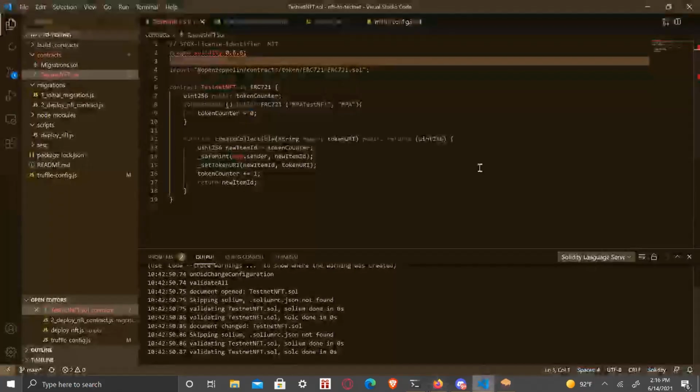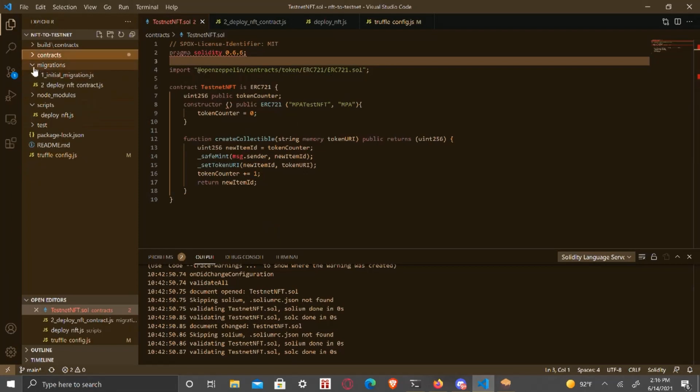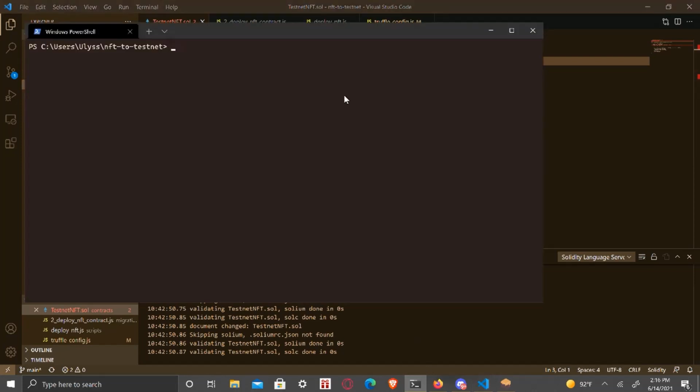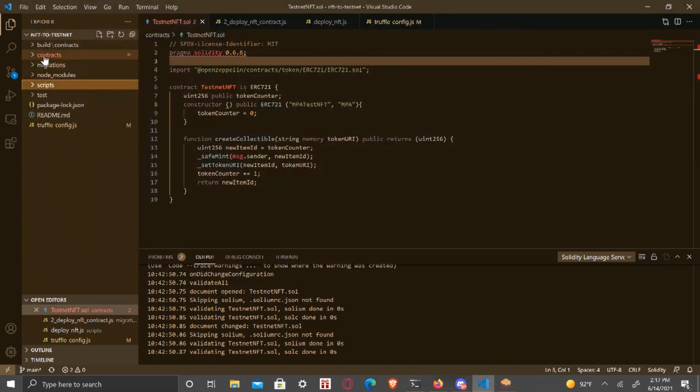So this is the current setup that I have for everything. This is all just a basic Truffle setup. It's only Truffle, which to get everything here, you just type truffle init. Obviously not doing that here because I've already initialized the Truffle project. But it gives you contracts, which only gives you one migrations. In the migrations folder, you only have the initial migrations. You'll have to write the other migrations.